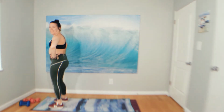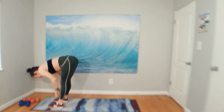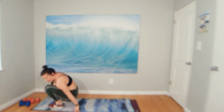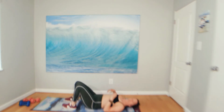Good news. Sun A, back to sit-ups. Lift your arms up. Exhale, fold. Inhale, halfway lift. Exhale, bend your knees. Take a little curl. Lower down to your back. Sit-ups, lunge, and a plank. Another round of cardio. We can do this. Lower down to your back. Good, jackknife. Curls are next.